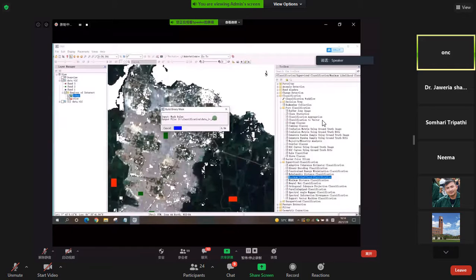So this step is to build the mask data, and we don't wait for the output.